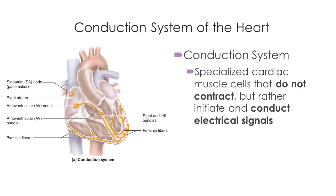When you initiate an action potential, think back to neurons. You open a voltage-gated sodium channel. Which direction is sodium going to go? It's going to flow into the cell. When sodium flows into the cell, where does it go? Everywhere. And with cardiac muscle cells, it's going to flow into that one cell, and as it spreads, it's going to go through the gap junction into the next cell. That will be enough to depolarize it. Sodium comes in, goes through, do you see what happens? It's a chain reaction that happens all at once, and you only have to signal in one specific place, because as soon as you signal for one, they're all going to do it because of the gap junctions. They're all connected through the gap junctions into a single functional unit that's interconnected with all of these parts.